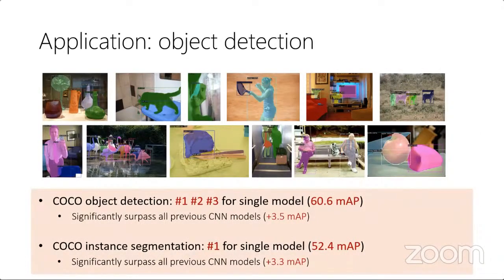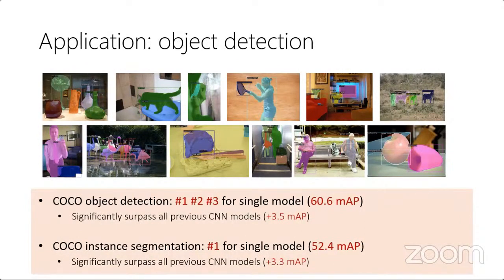Since backbone networks are required by almost all vision tasks, Swin transformer can be applied to various visual applications. We demonstrate its power on several common benchmarks. The first is object detection and instance segmentation on COCO. Previously, the best approach was EfficientDet plus copy-paste, published at this year's CVPR. Now, all the top 3 records of this benchmark are built on Swin transformer.